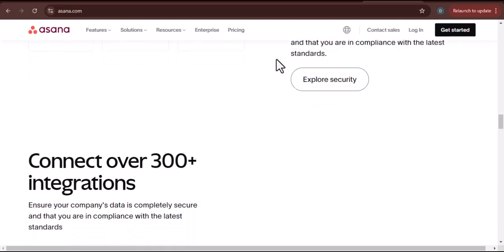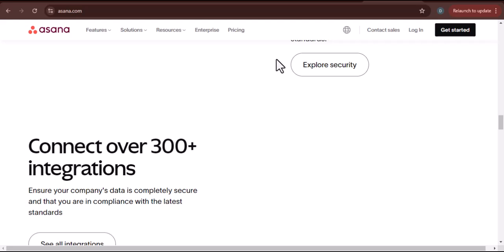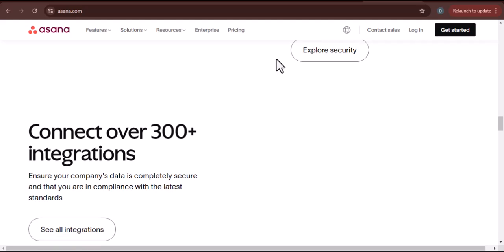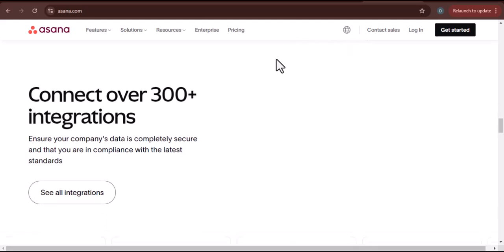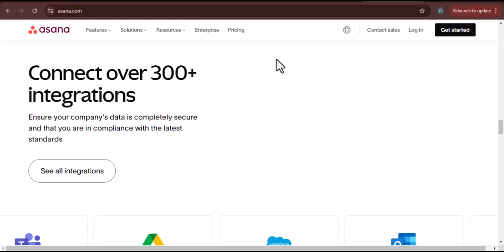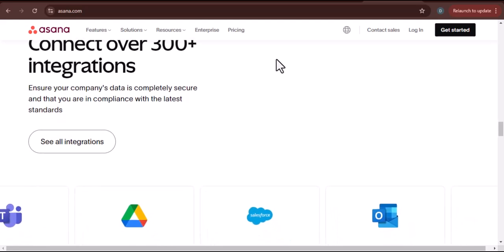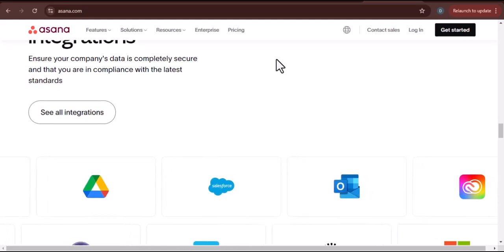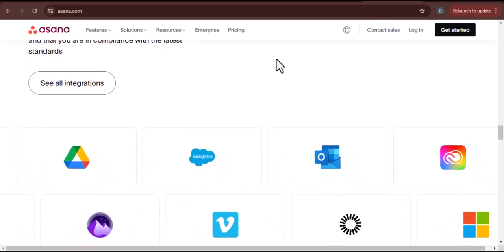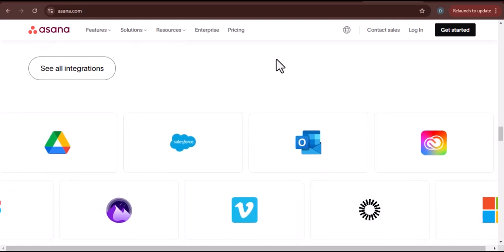First and foremost, the Asana mobile app does offer some level of offline caching. When you open the app while connected to the internet, it stores a snapshot of your recent data. This means that you can view certain tasks and projects even when you're offline. However, this offline caching has limitations. You can typically only view the data that was loaded before you went offline.